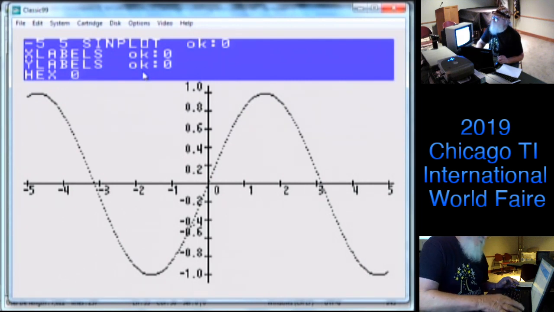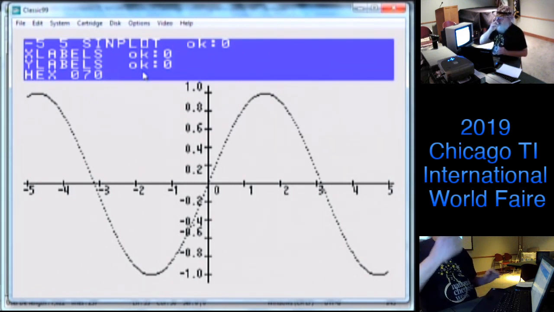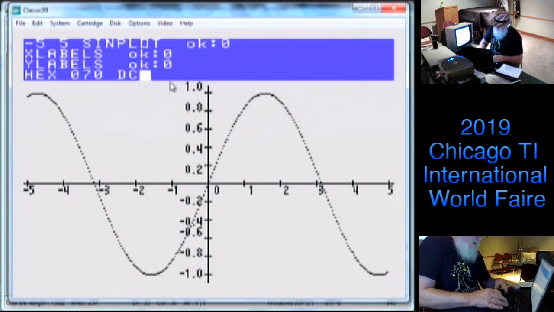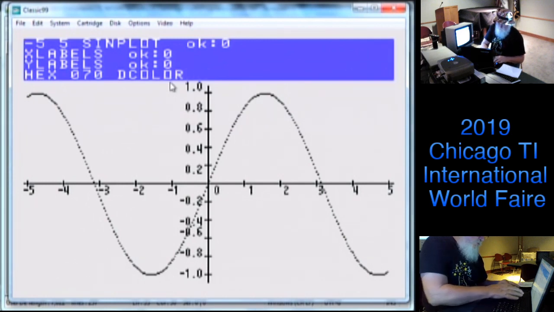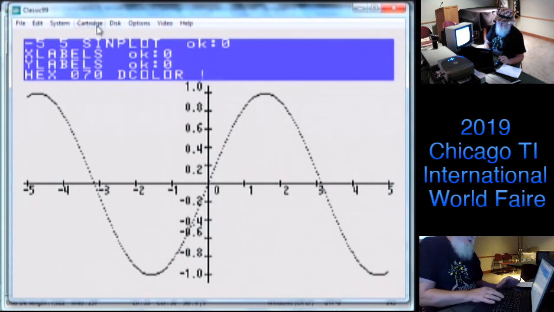I know 8 is red, I think 7 is cyan. 7 is cyan. Well, let's do 7. 5 is assembly or basic. Okay, so 0 is transparent. That's what we want the background to be. 070. The color store should change the next plot to that color.